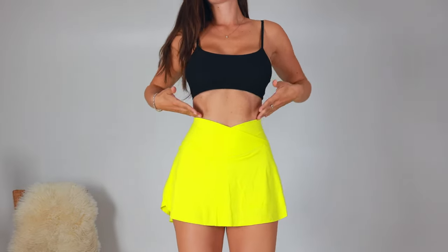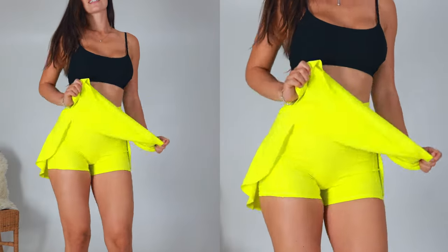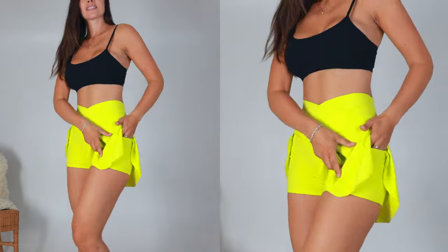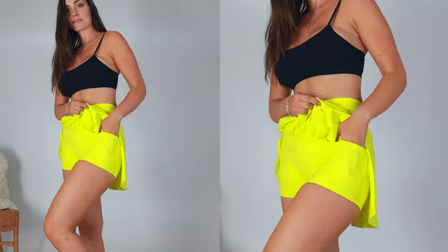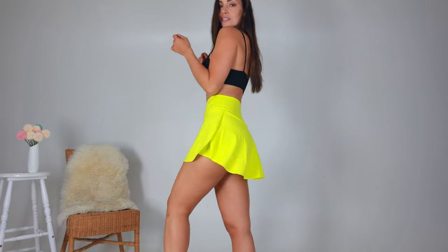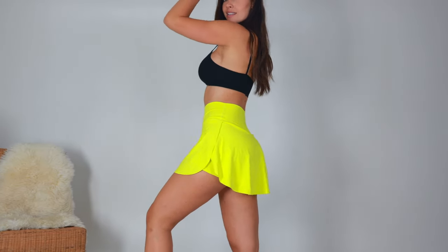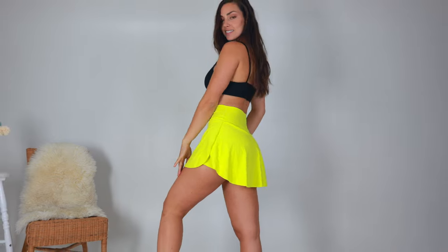This one is also one of my favorites. First of all, it has a V-shape in the front — and don't we love a V-shape in the front? All of the shorts, by the way, come without a middle seam so you don't have any camel toe issues, which is very nice. This one has pockets on both sides, and I am absolutely dying for this neon yellow color — it's so nice. Size medium is perfect; I could have had small too. The V-shape is really flattering for the waistline, creates more of an hourglass figure. Definitely a thumbs up, also in the pet hair resistant fabric.